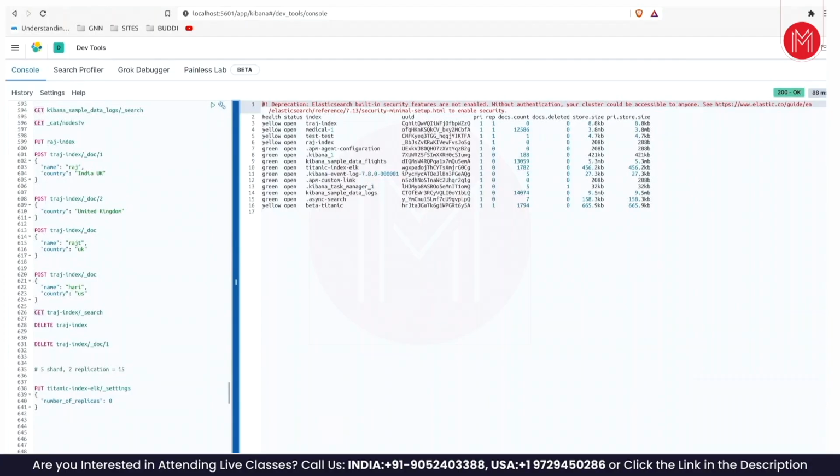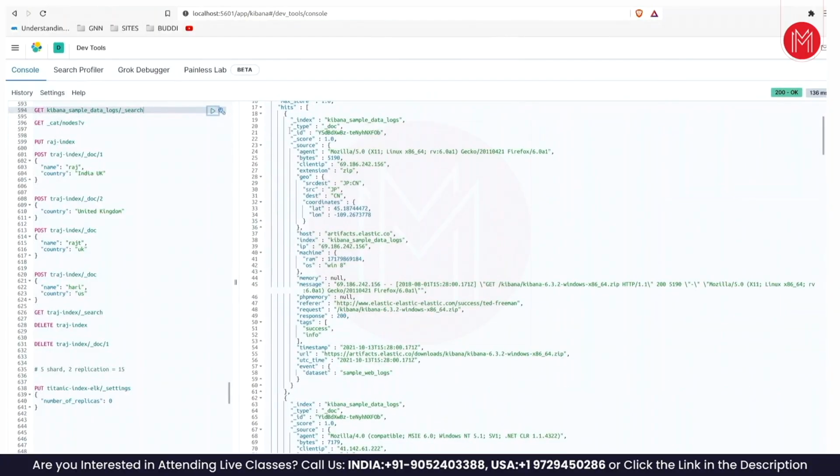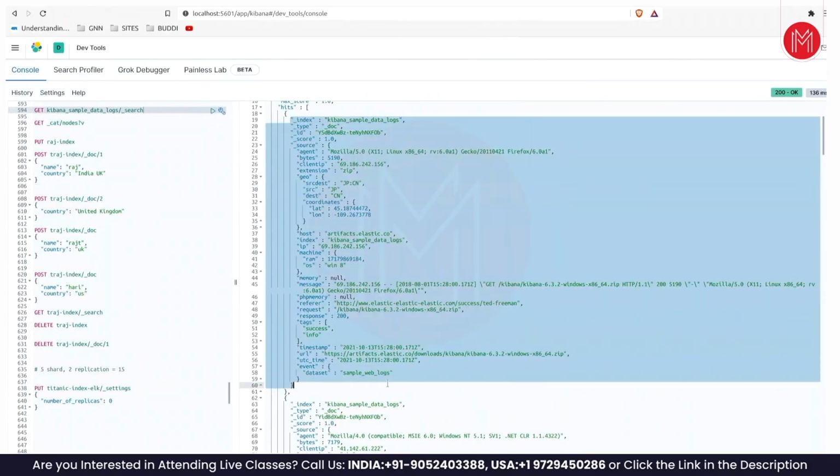We'll see. I mean, when we are doing more, we'll understand more. I can show you one sample data here. In this sample data log, you see 14 data points, right? I'll show you how the representation looks over here. So this is one document from all the way here to here. This is document number 1. It's one JSON file, right? Exactly, you are right.